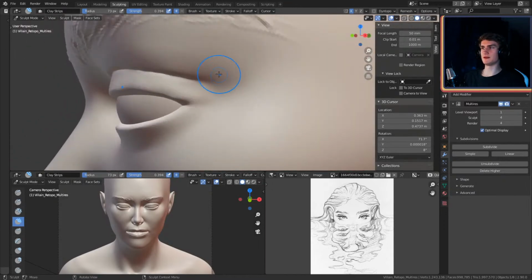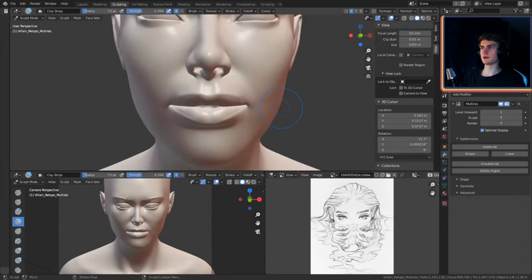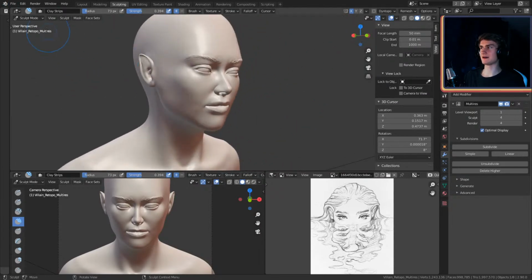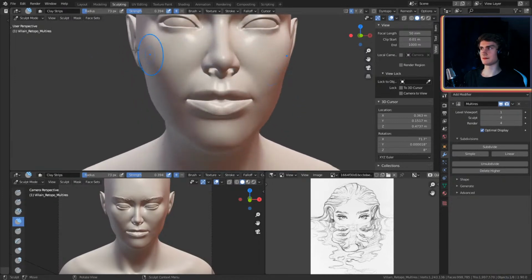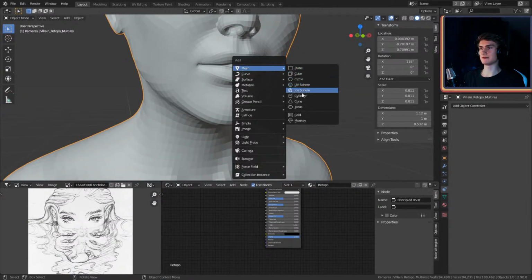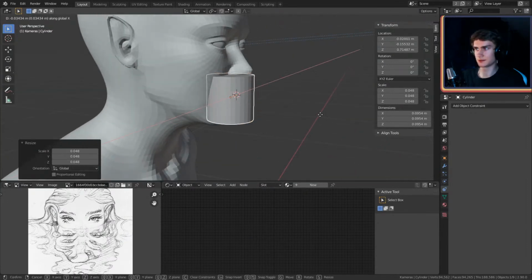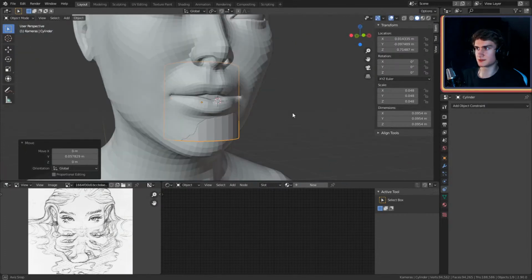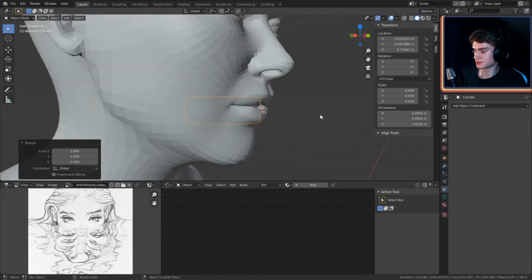I think we have to move the fold down. Or actually, do we? I think we can keep it how it is right now. What I'm gonna add though is teeth and a tongue, maybe even. Or no, I think we only need teeth. So what I'm gonna do is go to layout, use a cylinder, because we can't really see the teeth when she's underwater. We just use a cylinder to fill out her mouth. That should be enough.